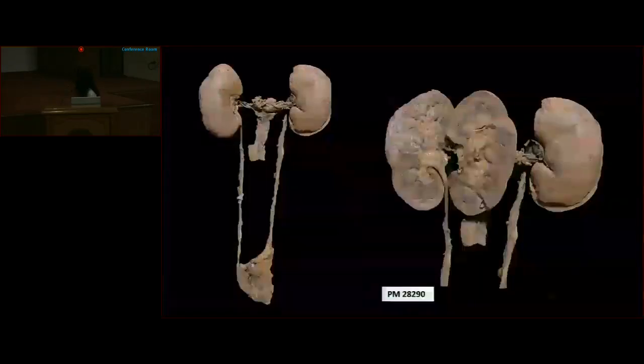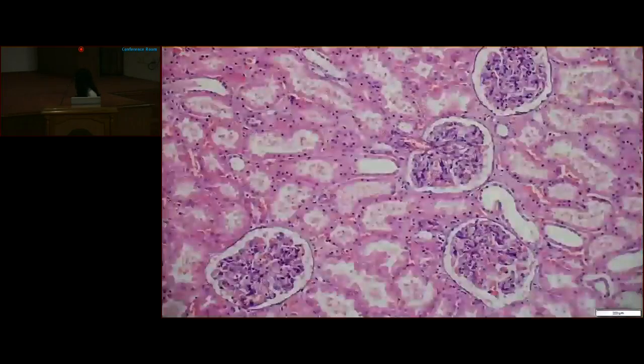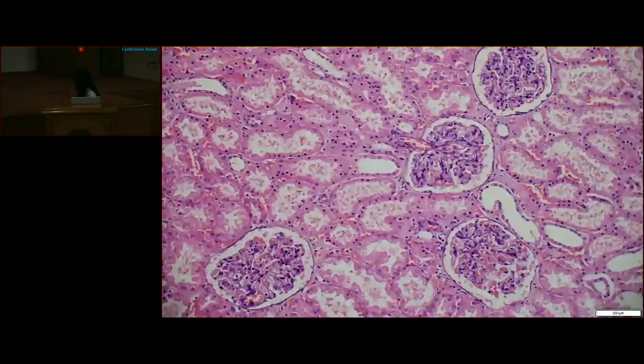The organ complex comprising both the kidneys, measuring 9.5 into 3 centimeters, along with the abdominal aorta, the ureters and the urinary bladder, were normal. The outer surface of the kidney, the capsular surface, was smooth and the cut surface showed distinct corticomedullary junction. On microscopic evaluation of the kidney, the glomerulus and interstitium did not show any abnormality.